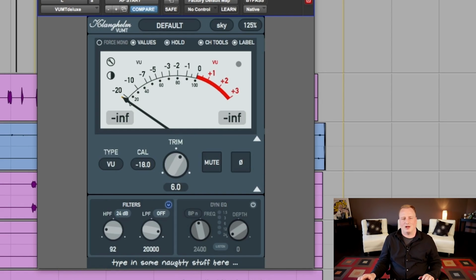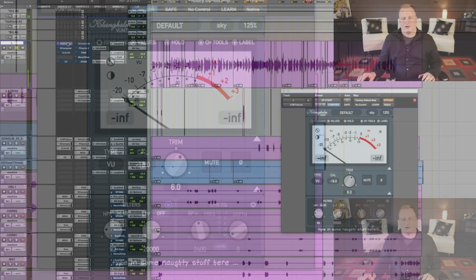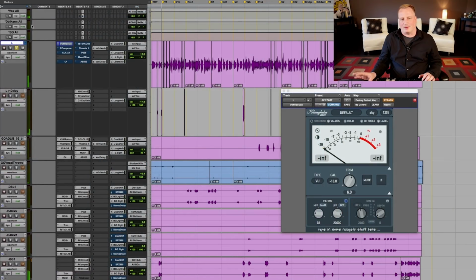Let's play a little bit of it. See without first. You see that? That's just too soft. It's not badly recorded. I'm not saying that, by the way. I'm just saying that for the way I want to have a zero VU signal arrive where the green meets the yellow, somewhere around there, this is just too soft.